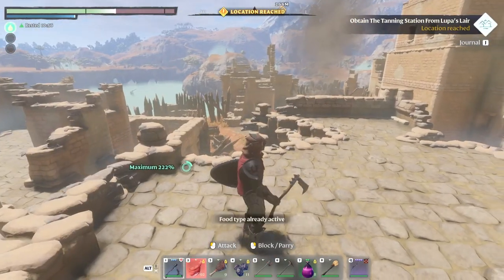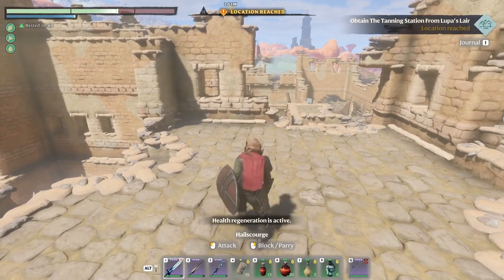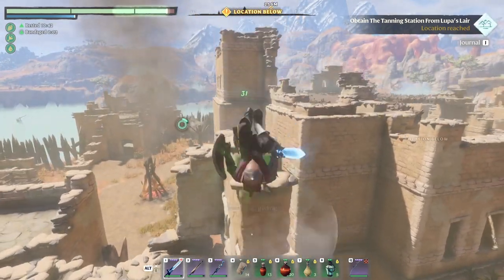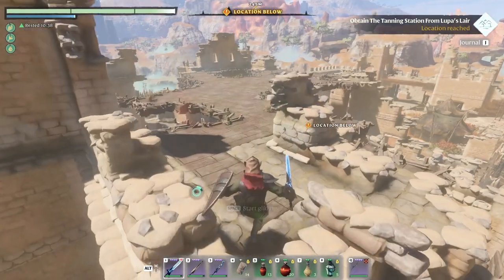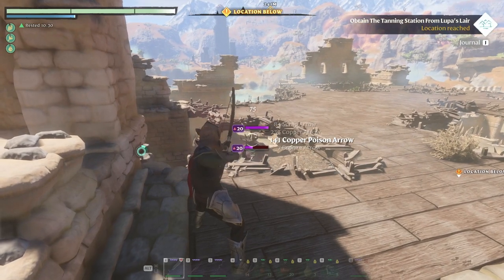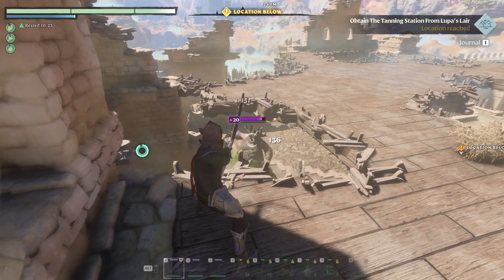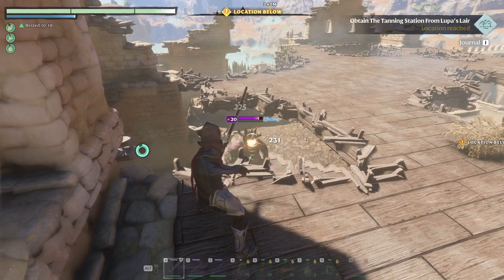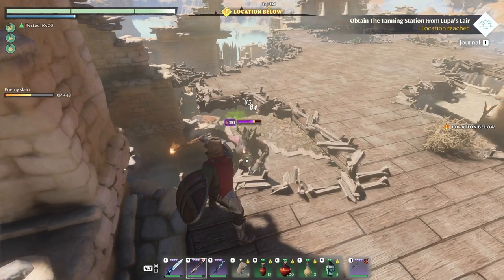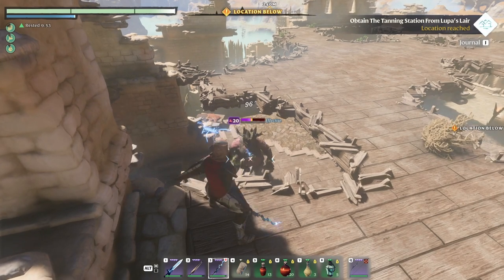Okay, let's grab our buff. Maybe heal a little. I see that Lupa's in here or in there. I think she's in here. Yeah, she's here. Well, now we are in here, so to resist the poison. Well, so the tanning station is in here.